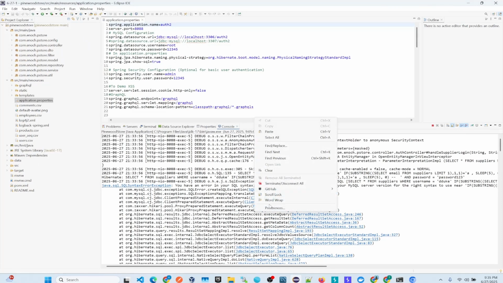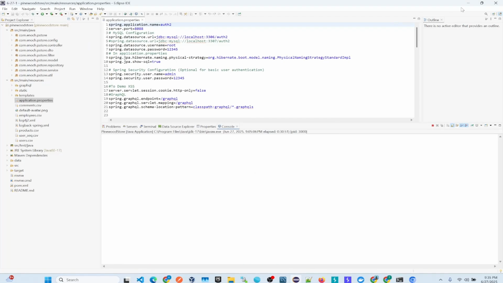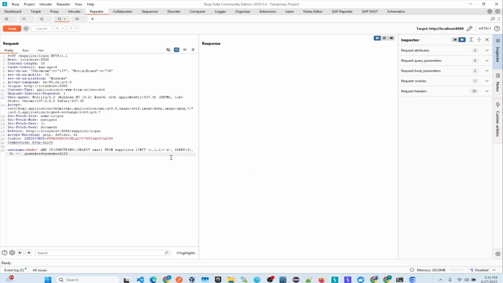I'm going to clear this out in here so we can see if I don't get any syntax errors. And also the most important aspect of it, what I'm checking here, like I said, it selects one email from the suppliers table, limit, because it does say limit 1, and it's trying to guess the first character of the email. And if it equals A, there's going to be a delay of 5 seconds. If it does not equal A, we process this, there's not going to be any delay.